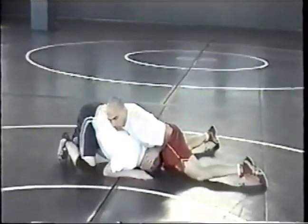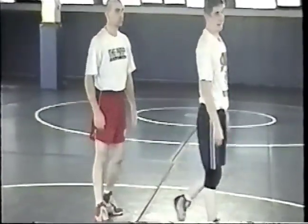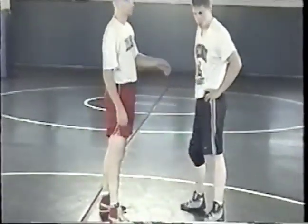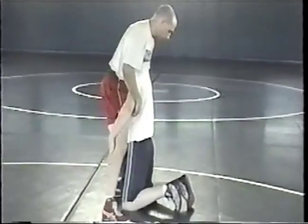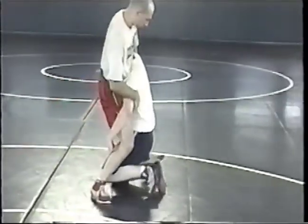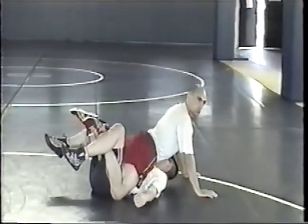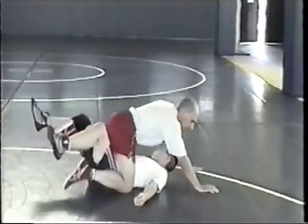If an opponent happens to straighten up too much when he gets in on his double, you might be able to do a walkover into a sagging double leg drop grip. He's in on a double, he straightens way up, you just walk your feet wide apart and then sag and get double leg drop grip.